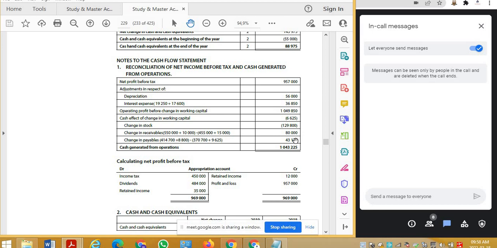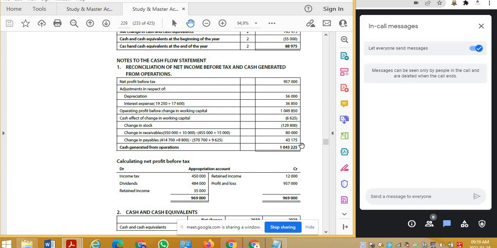It's good. You don't care that you owe all these people money, but you have been giving away less cash, and your creditors have been getting bigger. Your liability has been getting bigger because you have not been paying these people, which is great for cash flow statements because we still have the money. That's why it's an increase in cash flow of 43,000. We don't pay our creditors. We have kept the money. That's what this is showing. From our opening balance to our closing balance, our creditors control or our liability has gotten bigger, and for our liability to get bigger, it means we are not paying people with our cash.